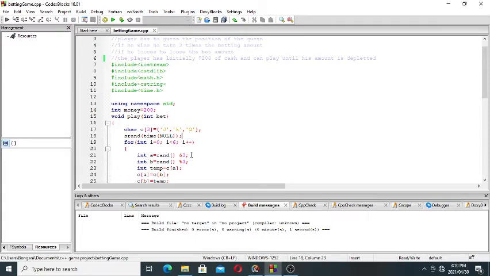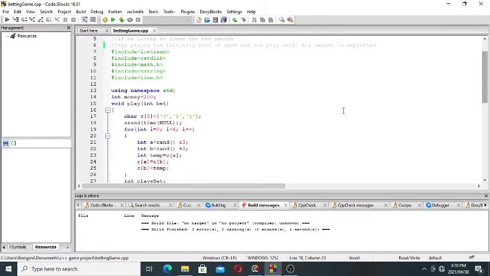Inside the for loop, we'll use the swapping algorithm to swap between Jack, King, and Queen. So we'll have int a equals rand modulus 3. We want to generate random numbers 3 times, then we go back again.